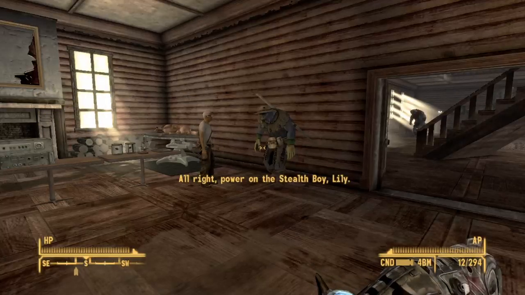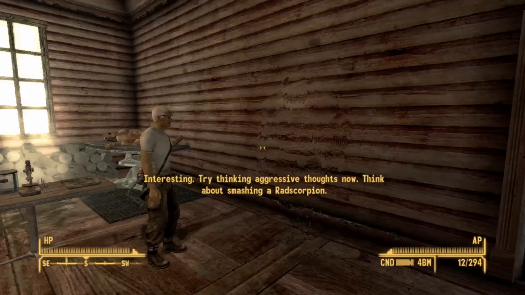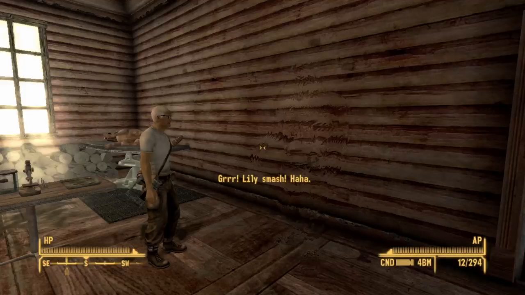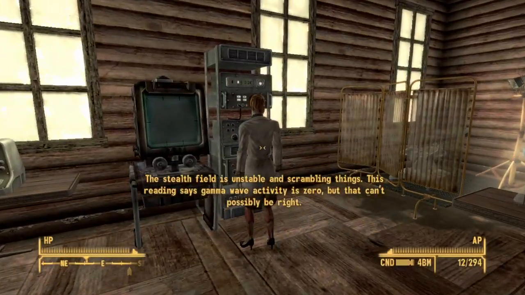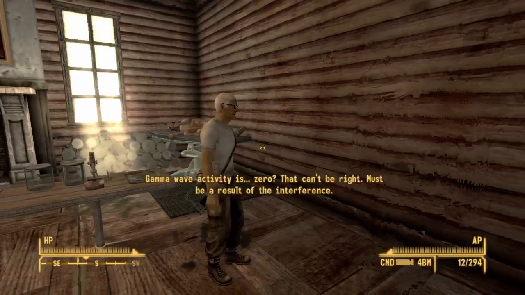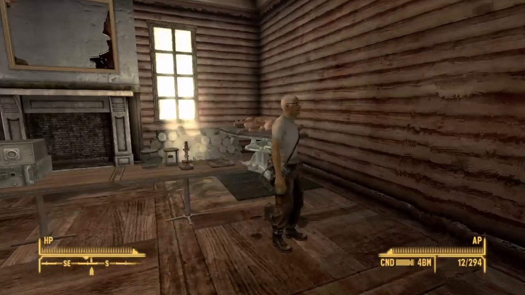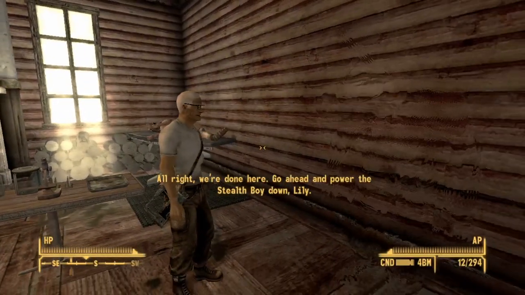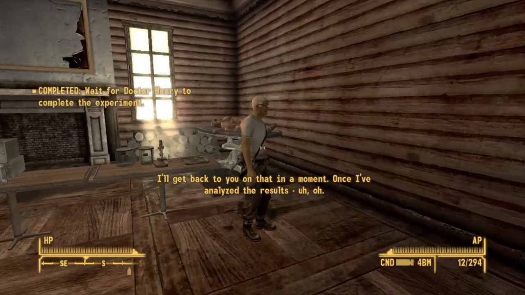All right, power on the Stealth Boy, Lily. Turning it on. Feels strange. Strange, but good. Interesting. Try thinking aggressive thoughts now. Think about smashing a rat's... Lily smash! Yeah! How are those readings looking, Calamity? Stealth field is... Stealth Boy down. Oh, I liked having it on. I'll get back to you on that in a moment, once I've analyzed the results.